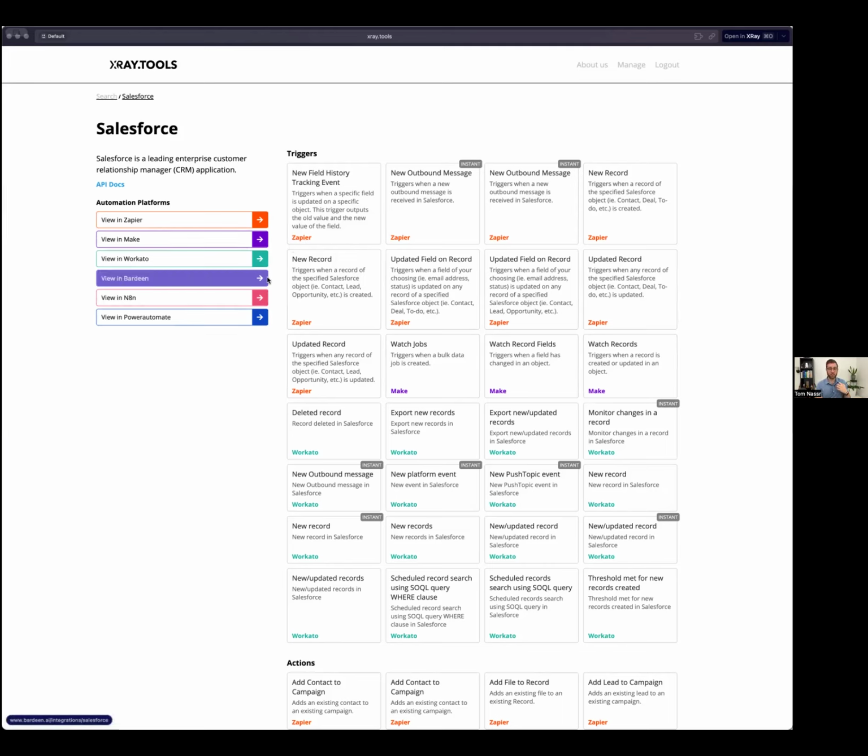Bardeen is actually a scraping tool that integrates in different automations around scraping. So you could get Facebook comments or Google reviews or whatever. Bardeen is going to be the tool to do that. If there's not an API or a programmatic way of accessing information, you're going to want to use Bardeen.